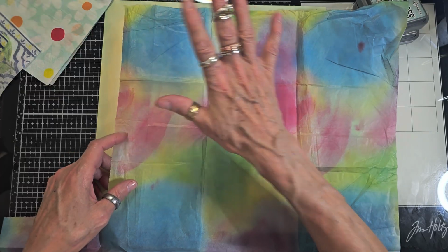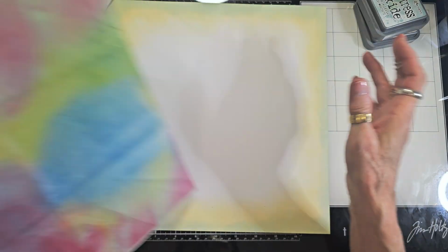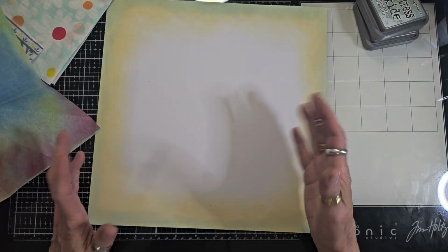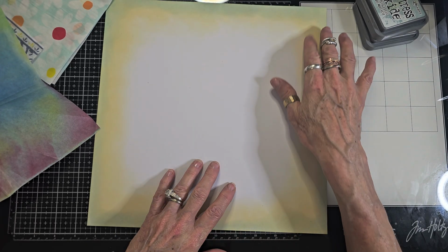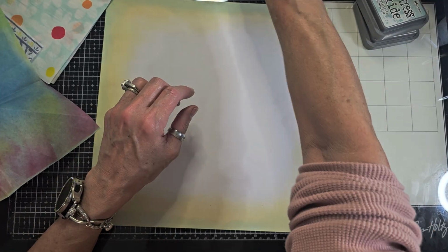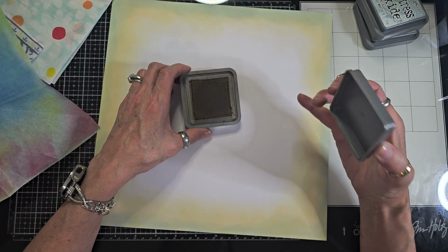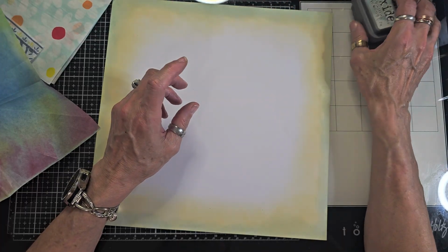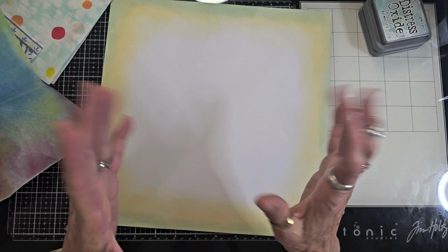I love that. Okay, so now my idea is, and I'm not going to care so much if some of the edges show, especially now, because I really do like the way that it came out. I love the mix of these two colors. I was going to try vintage photo, but I think it'll bring in too much brown, so I decided against that. I think I'm just going to stick with these two for now. It could change, who knows.